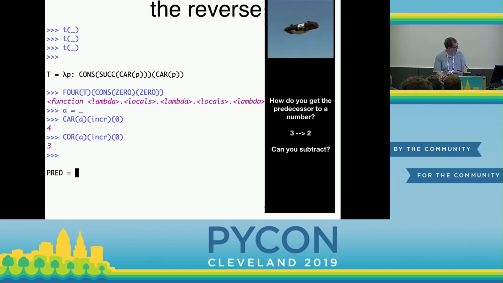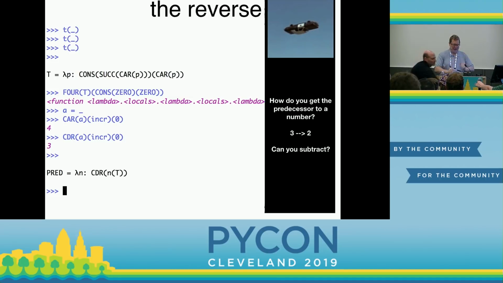The way the predecessor works is you take a number. Okay, so here's your number n. You apply that number to this t function, which means you ratchet your way up: 0, 0, 1, 0, 1, working your way up. Then when you're done with the whole thing, you just discard it and take the cdr of it, whatever the second number is, and that will give you the predecessor. It feels wildly impractical because my brain has already abstracted away the fact that a number is all of the calls from 0 up to that number anyway, right?